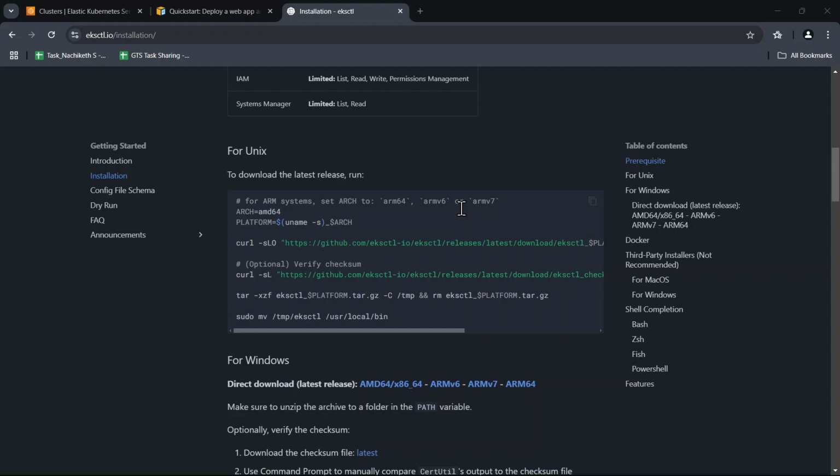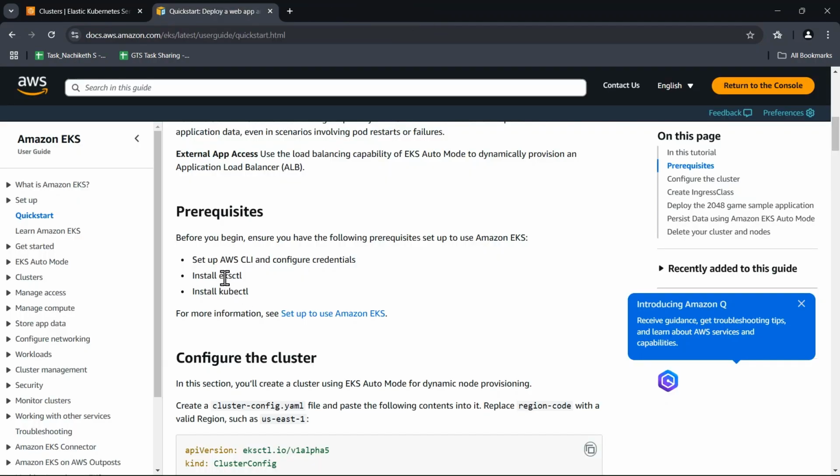We'll enter this. So it's working, you can see here, and it prompted for a password. Okay, it's done now, and we are done with installing eksctl.